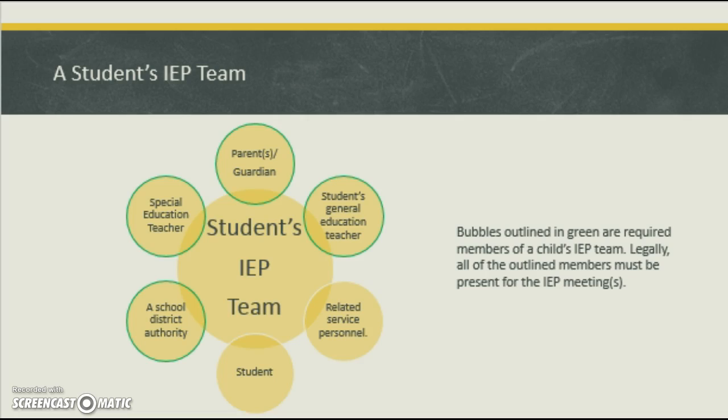The student is not required by law to attend the meeting, but in some cases the student will be part of the meeting. This occurs especially if the student is older and has valuable input that may help the meeting to be more successful. One final member of the meeting team that is not required but sometimes attends is a service personnel that has extended knowledge of the child's condition.